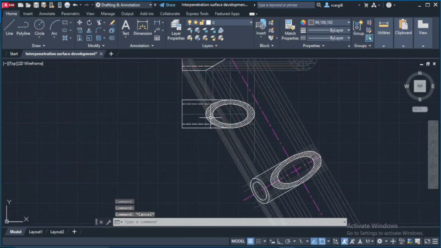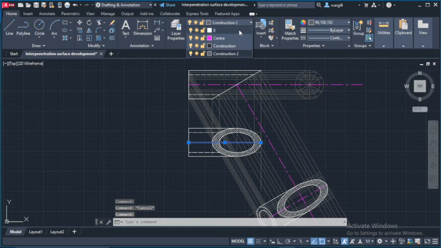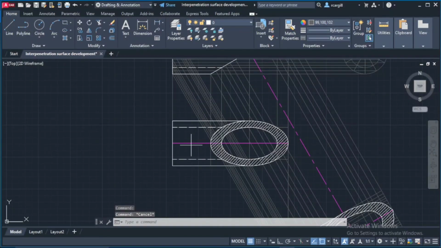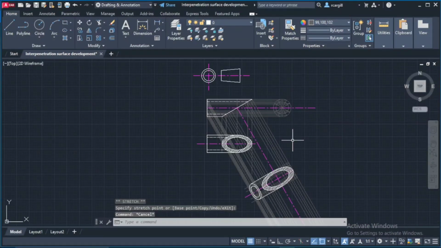There we go. And then now this I'll also change to a center line. And select by layer. And I'll extend it out like this. Extend this out a little bit like that. Come over here and select by layer. And there you have it.